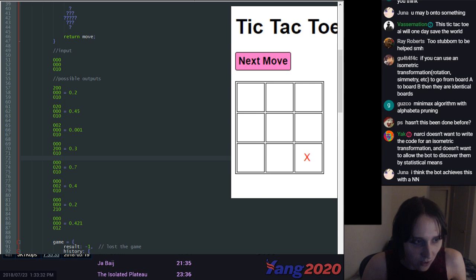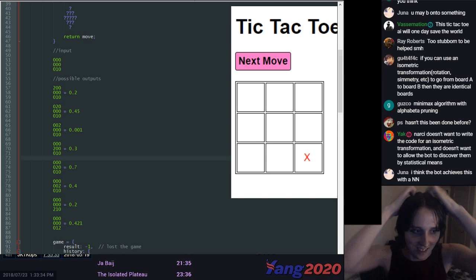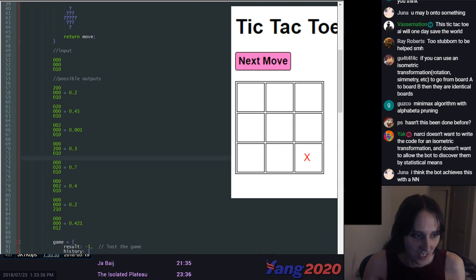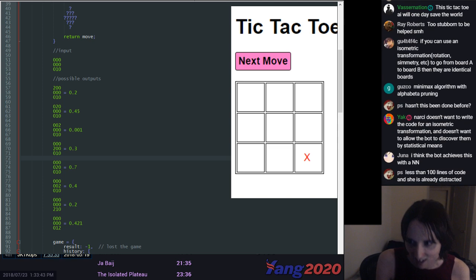It needs to prove the isometric transformations give an identical position. It needs to know this. It needs to solve this. It has to get there.